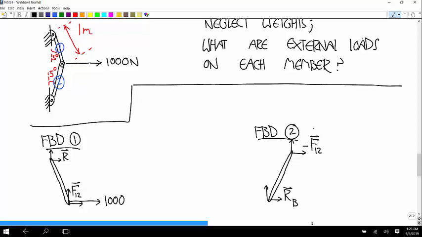Way bigger than 1,000. And that's the way it works anytime. You can create a big tension in a cable by applying a force, like have a cable almost horizontal and press down on it. You can create a big tension that way. And the same thing here. If you get these things almost perpendicular to the force that's applied, you can get these really big forces by applying small forces. All right.